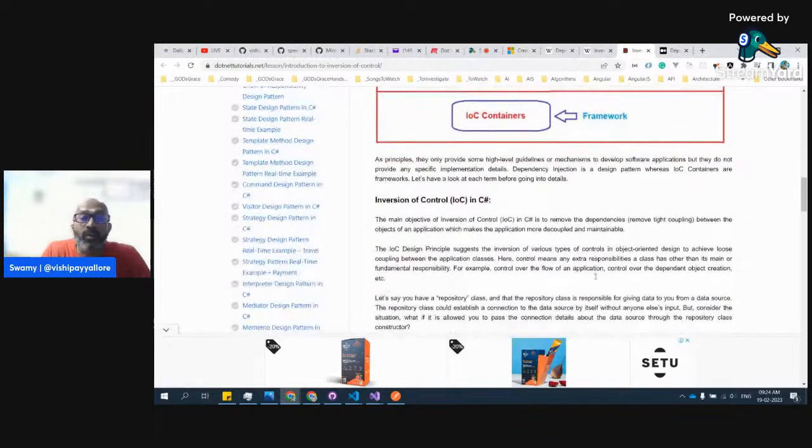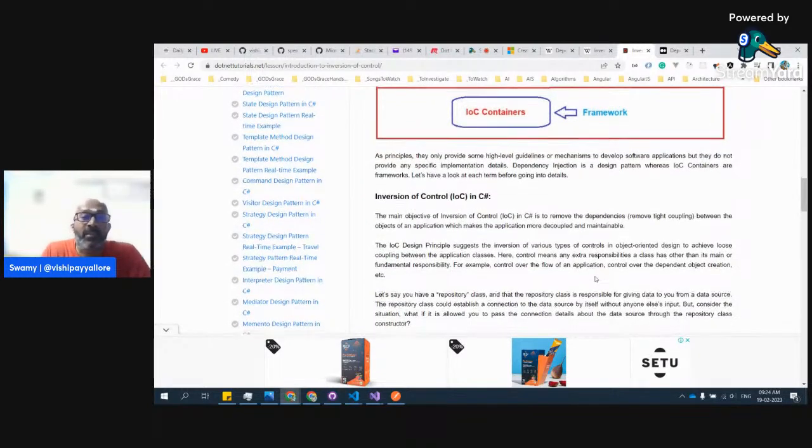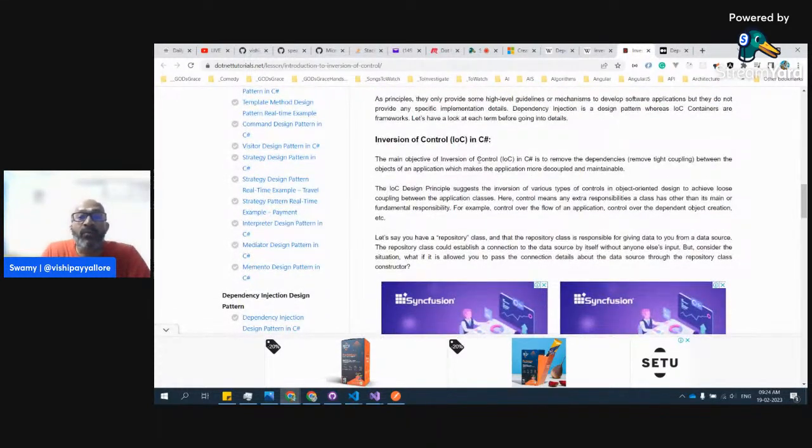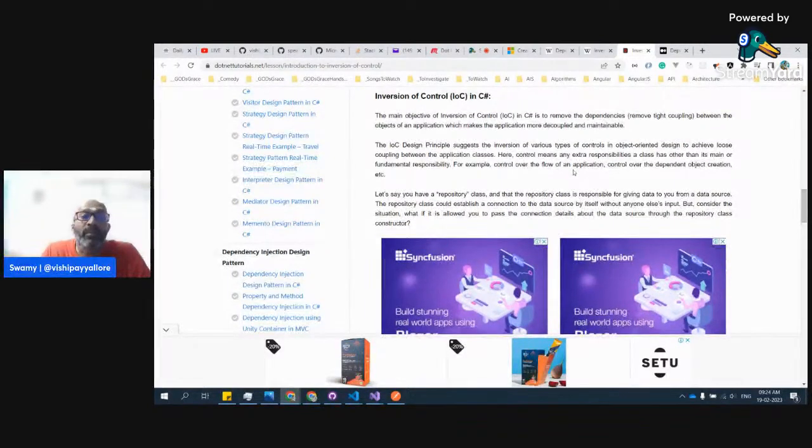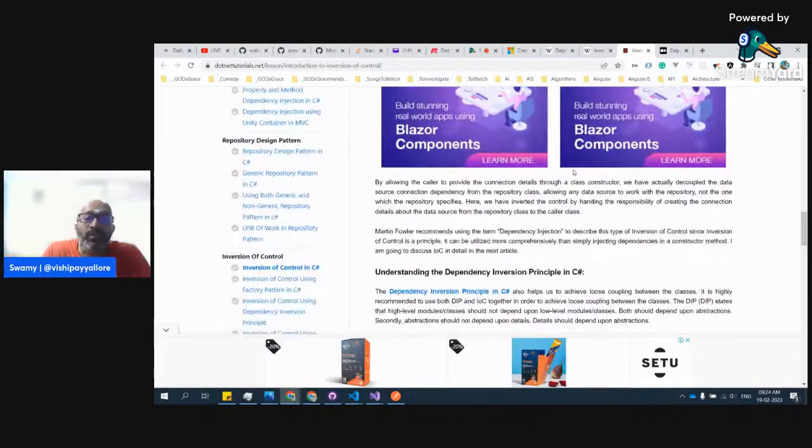So that is what this entire stuff is. The main objective of IOC is to remove the tight coupling between the objects of an application, which makes the application decoupled and maintainable. So we are decoupling that. That is inversion of control.